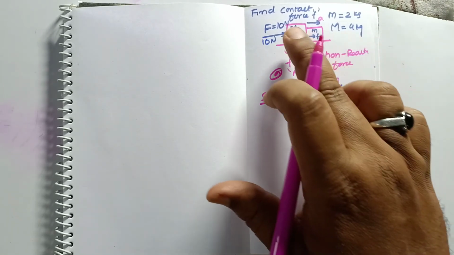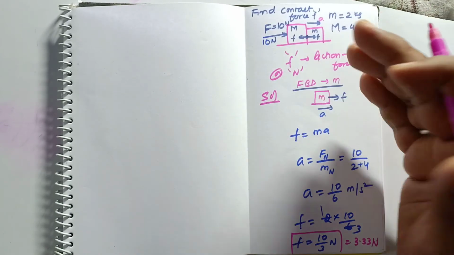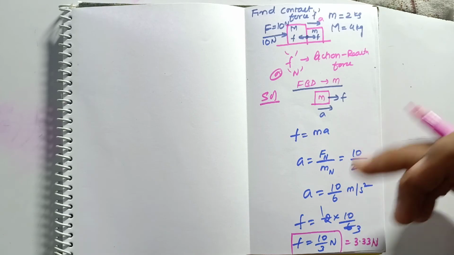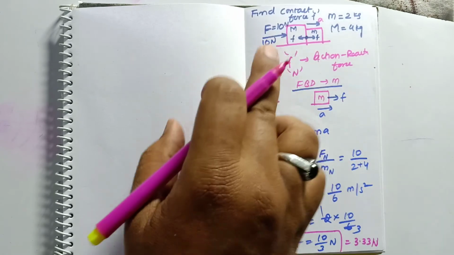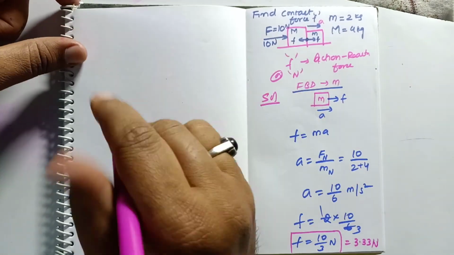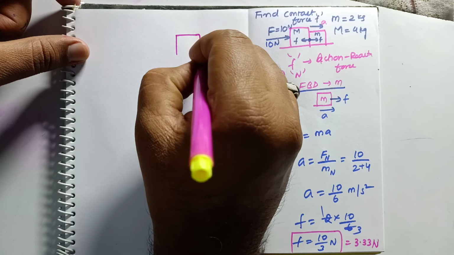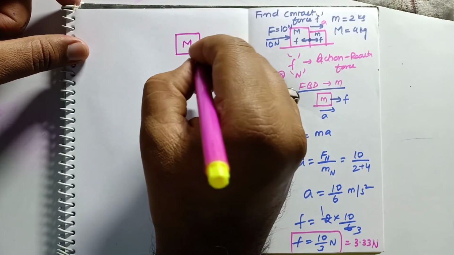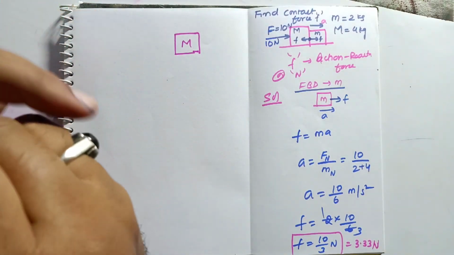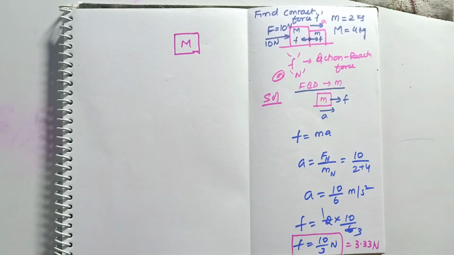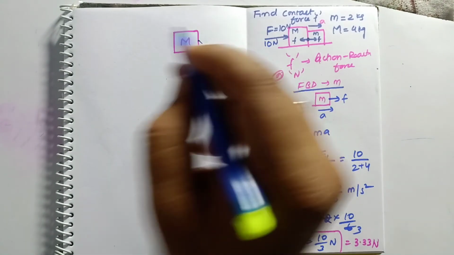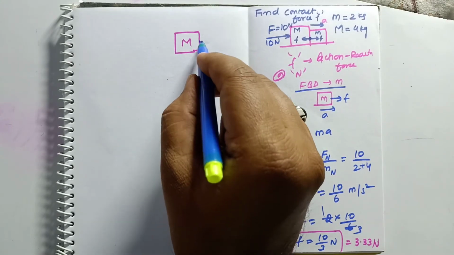But if you want to find out how many forces are acting on the larger mass, actually we got an answer here directly. But if you want to find out further details, if you want to learn more of the subject, let us take the larger mass here and discuss how many forces are acting on it. This is the further explanation. So you have to just learn the free body diagram here. It's very simple now.